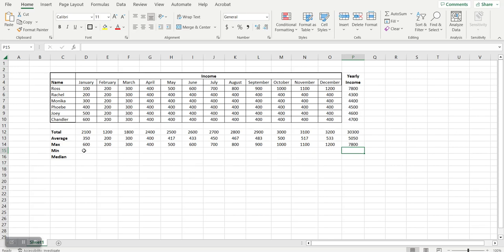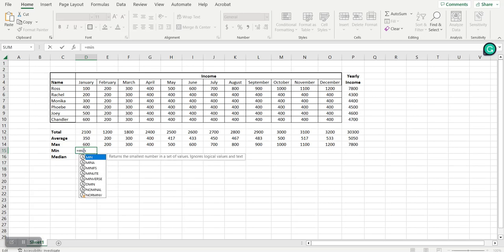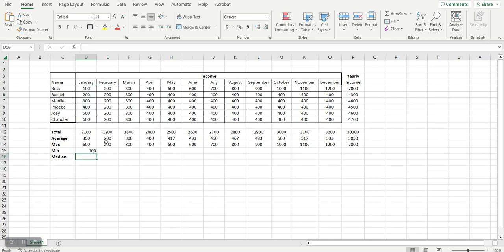The same thing I can do for the minimum calculation. For minimum, just write down the function min and then do the same thing. Select the first income, then colon, and finally select Chandler's income, which is the last income, close parenthesis and hit enter. So 100 is the lowest or minimum income in the month of January, which was made by Ross.